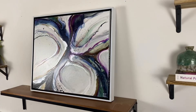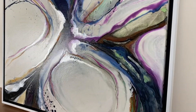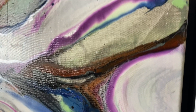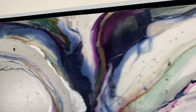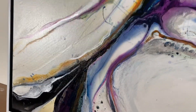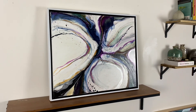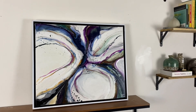This is its little counterpart called Alice. It has a very similar color palette to Wonderland — just smaller, it's a 20 by 24 inch, and I put it in a white floating frame. It's got a lot of the similar movement. I did this piece first, right before I did the bigger one. For this one I used more of an iridescent pearl, so in the light it catches a lot of iridescence — it's really cool in different lighting. A fun little painting.